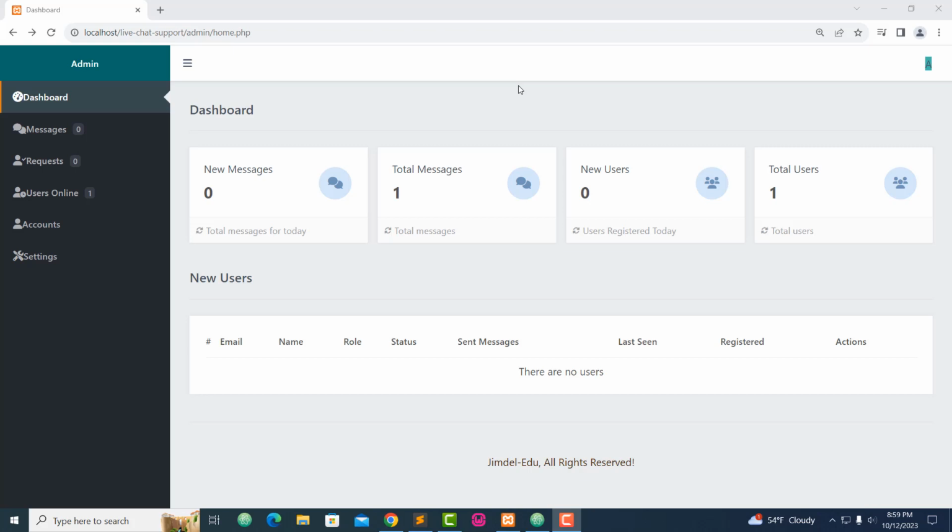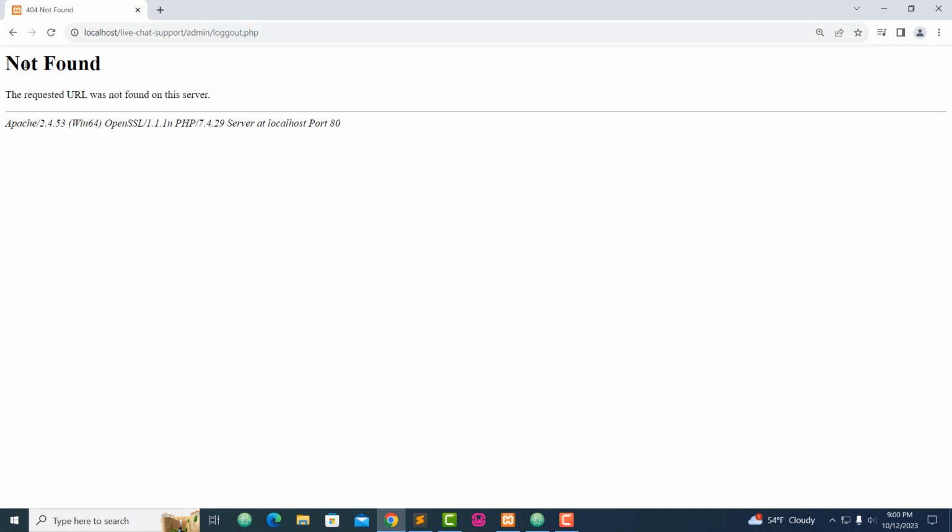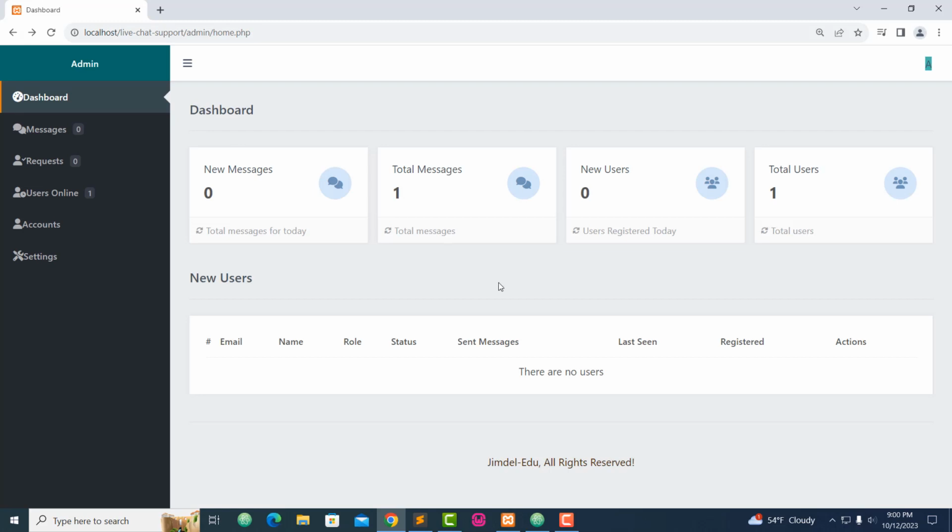Now we're on part 14, and this is what we are going to do, guys. The first thing we are going to do now, as you can see, we log in. We have a logout. But if you click on logout, as you can see, we have logout.php, and this page is blank because we haven't created a logout.php file yet. We can log in, but we should be able to log out as well.